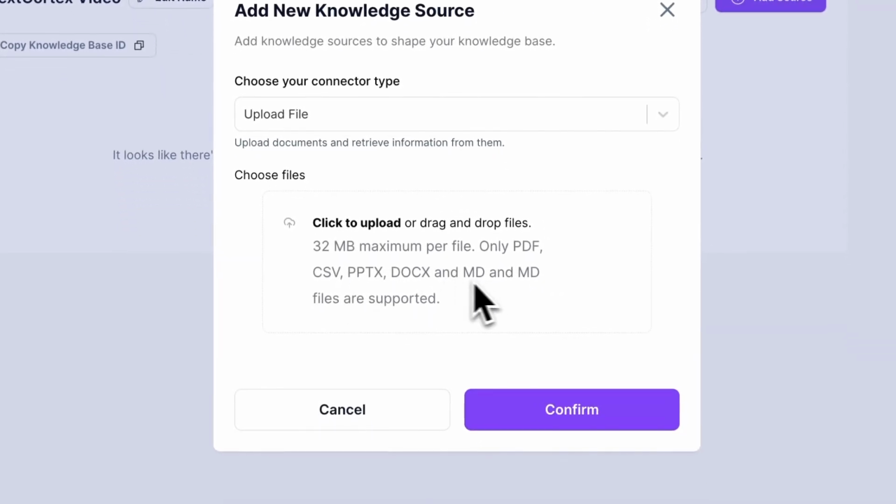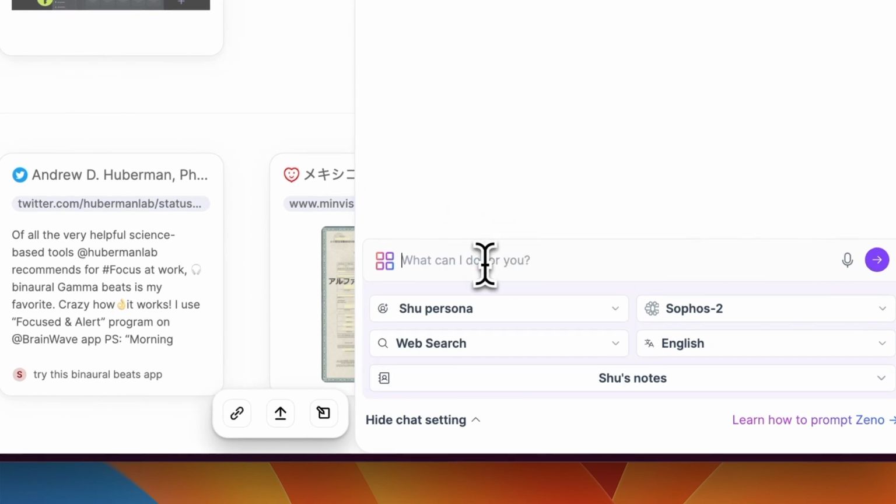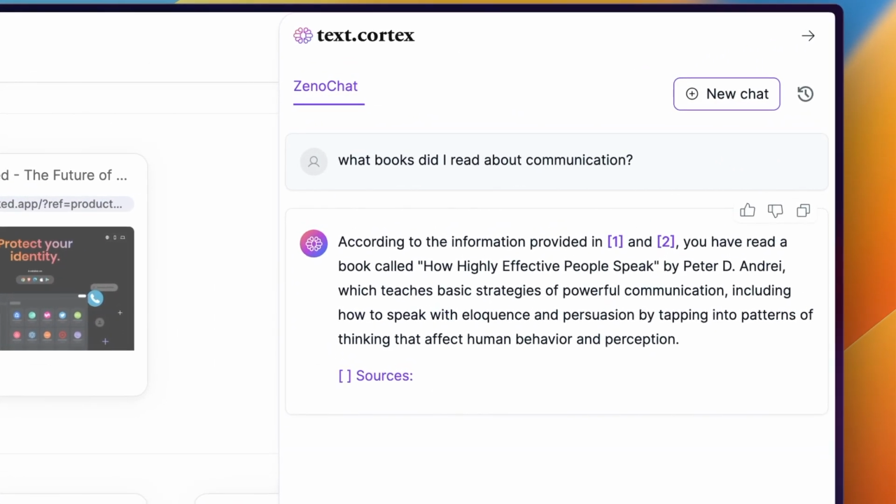So if you give it your notes from your note-taking app, for example, it can learn what you know and become your study buddy or research partner, or even write an article based on your notes. This is great because it's not going to generate super generic writing like most AI writing apps do, because it's based on your knowledge. Anyway, there are so many useful ways to use this knowledge-based feature, so make sure to watch my last video about it.